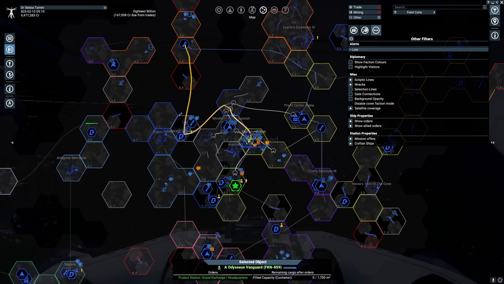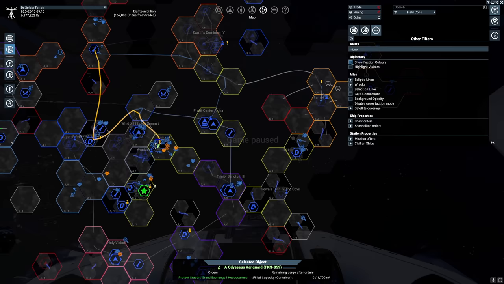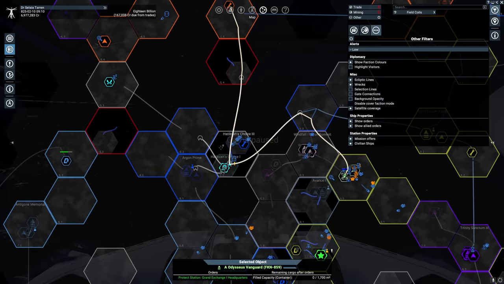Let's go pick a fight. Before we go pick a fight, there's one thing I've changed. If you go under here, this is recommended to me, show faction colors. If we turn this on, it changes the colors of stuff so their ships and everything match the color of their faction. It just makes things a little bit easier to figure out. So now these things are orange because they belong to that section family of the split. The yellow stuff belongs to the Tiladi. It just makes it a little bit simpler to figure out what's going on.